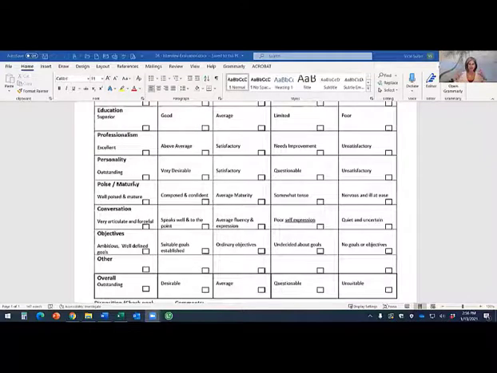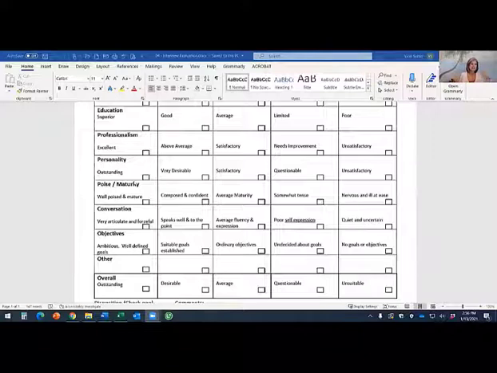And I recommend that you do this as soon as you're finished with the interview, while your experience of this person is fresh in your mind. So as soon as that person leaves, fill out this form. I have found that doing this has helped me a ton in being able to evaluate and compare different people. Taking the time to do it right then and there also allows me to get a gut feel for how I felt about their poise or maturity or how well they conversed, and then evaluate those against whatever the position is.